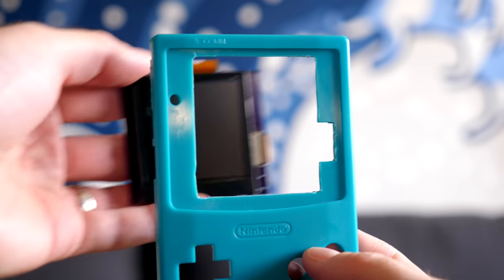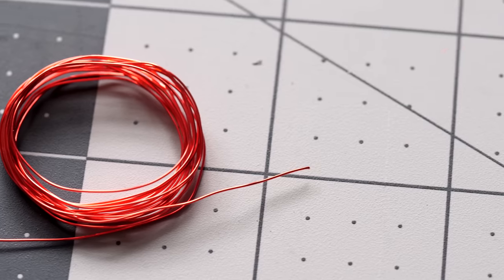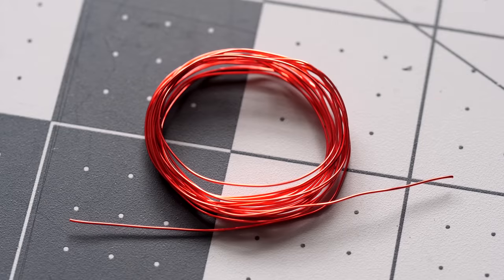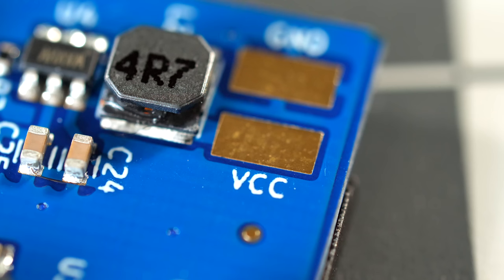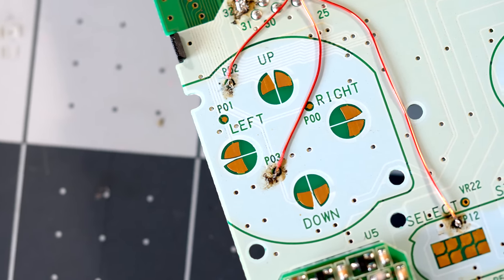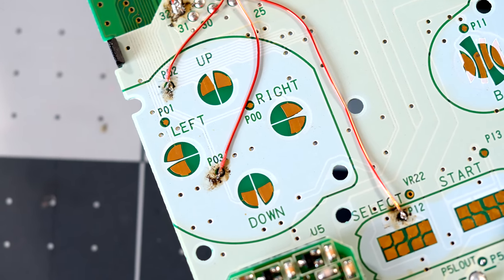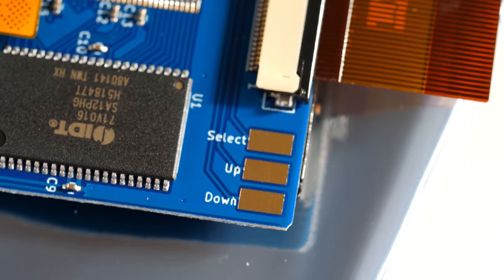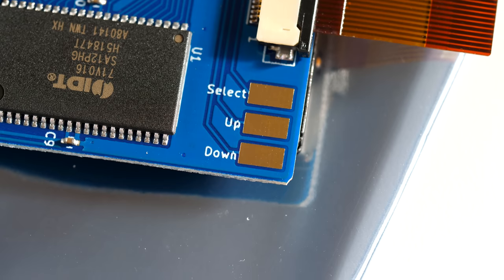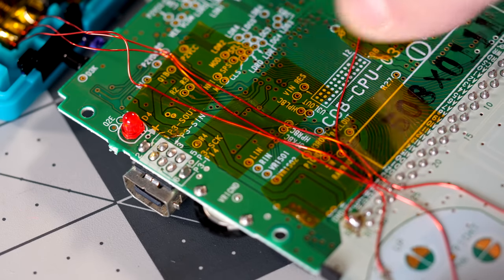With the new screen fitting in the front housing, a few wires need to be connected to the Game Boy's circuit board. A length of epoxy-coated magnet wire is included in the kit, and a piece gets soldered to a point next to the power switch. The other end goes to a clearly marked pad on the back of the screen. This is really the only one necessary to make the kit work, but if you solder additional wires to the pads of the up, down, and select buttons, and one more for ground, you unlock an additional feature of the display. I used some pieces of Kapton tape to hold the wires down, but a small dab of superglue would work too.